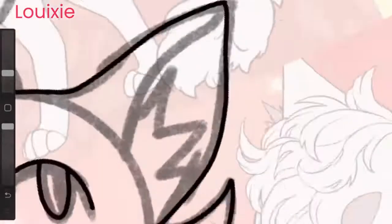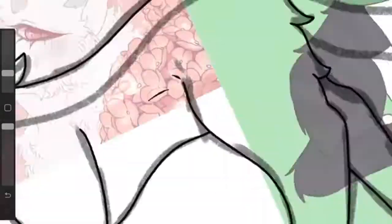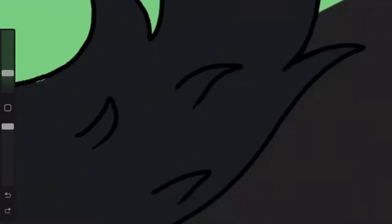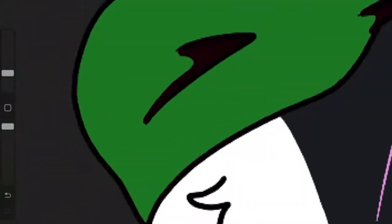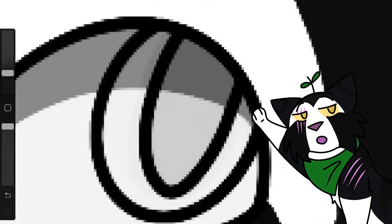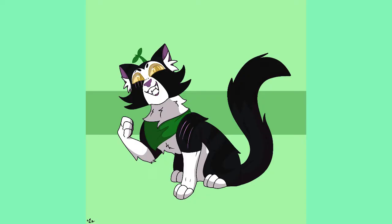Last but not least is Luixie — the master of fluffy eyelashes and cute teeth. I love how they draw fur, paws, toe beans, and eyes — it's always amazing. Their animations are so smooth, and I would describe their style as graceful, like how old romances and poetry sound. This is also the only style I did color line art for, and it made me take a lot longer than I meant to, but I think it was worth it. I ended up redoing this one because I felt the pose was too close to the reference I used, and I didn't want to be accused of copying, since I know that Luixie doesn't like that. So I changed the pose up a bit, and now I think we can call this one done.